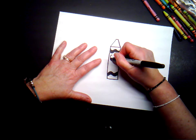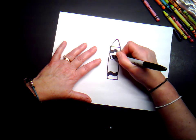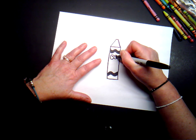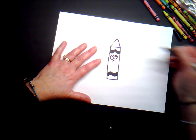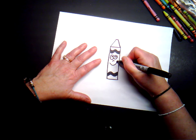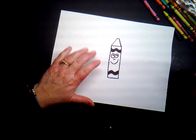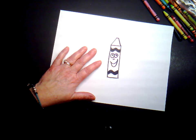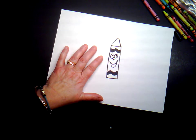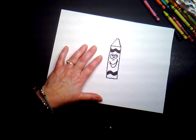I'm going to add 2 eyes, and a little dot there, and a little dot there for his eyeballs. And let's give this little guy a nose and a great big smile. Now, you can either leave him with a simple smile, or if you want to make it look like he's talking, you can add, looks like a letter U right underneath that. And you can put a little curved line here and a little curved line there.